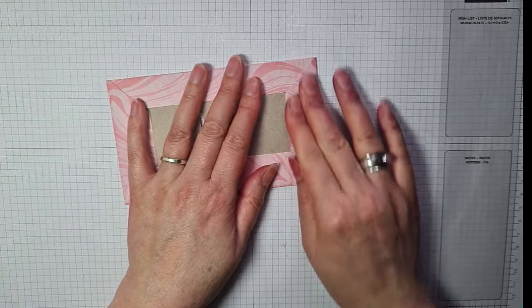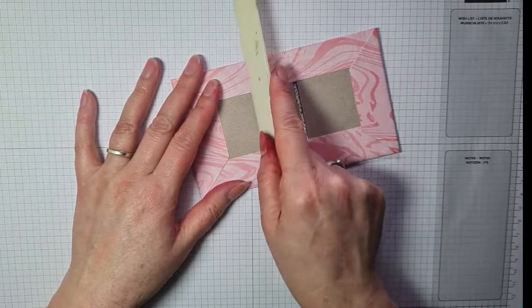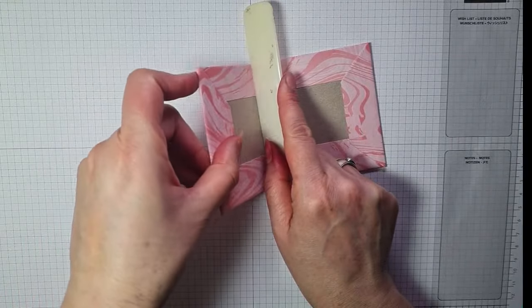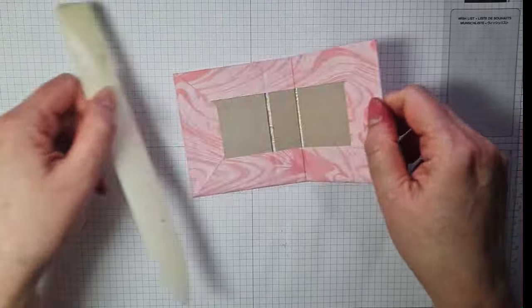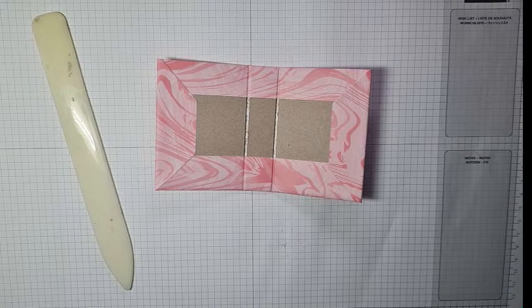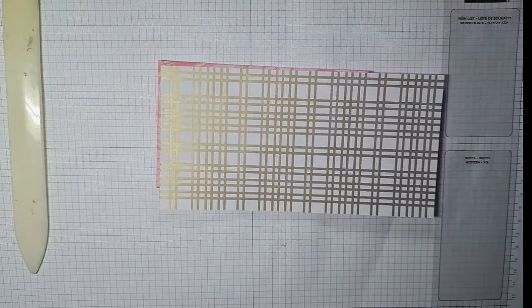All right, there we go. So what I like to do is just make sure the areas next to the gaps are really strongly down, because then we want to just fold those in like so and like so. There we go. There we have a nice little book coming along. And then I'd like to line it with some of this gold paper. I think that's a nice little contrast, isn't it?